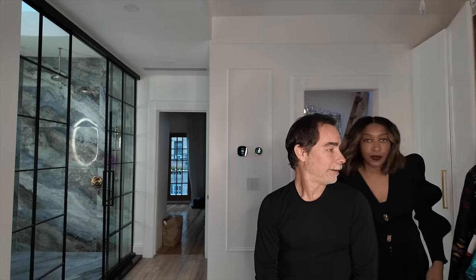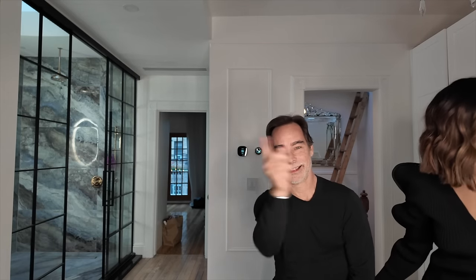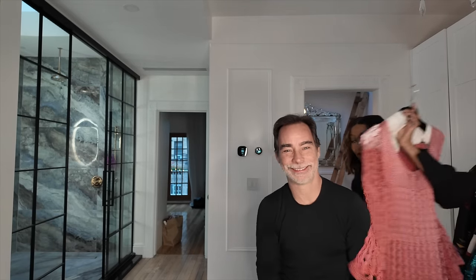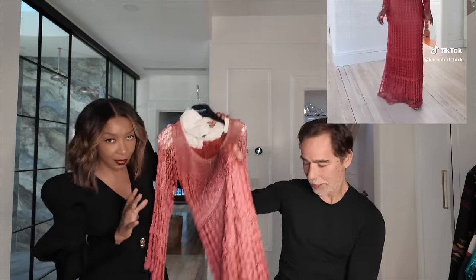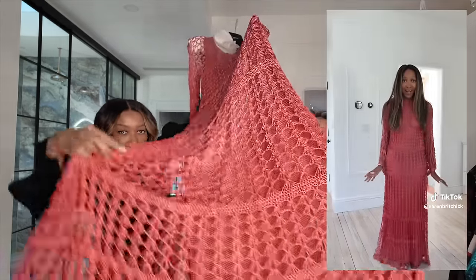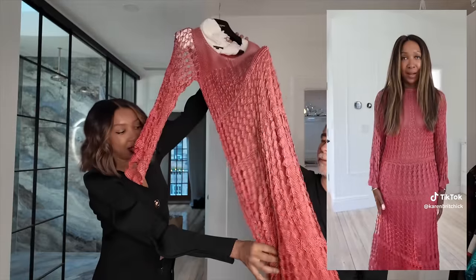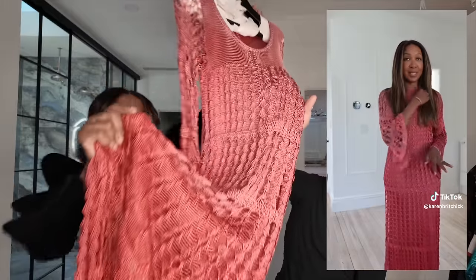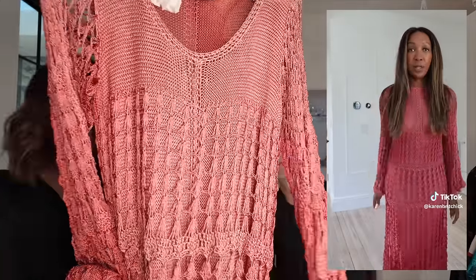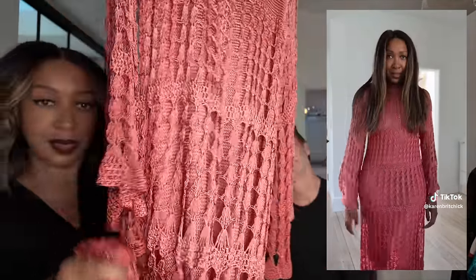So Michael is referring to this that I got in a Paris vintage shop. Yes. Called Nice Piece of Vintage, the name of the shop in Le Marais. I love going there, it's one of my favorite vintage shops. I bet you it doesn't even come across on camera. I don't know if it does, and hopefully. Just the feel. Look how long it is. So nice. It's beautiful. Look at the details of it. It's absolutely stunning.